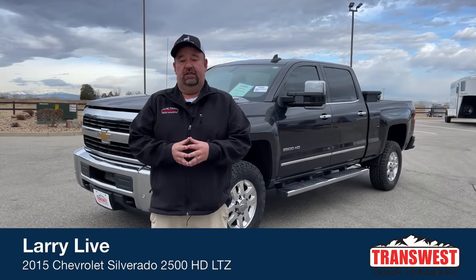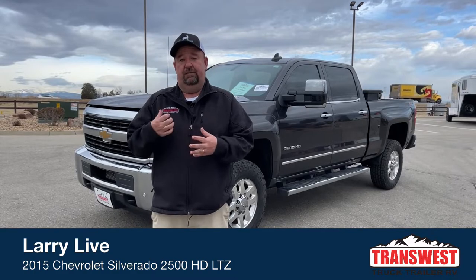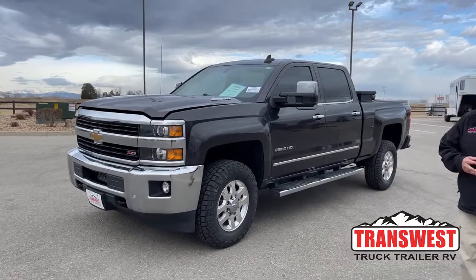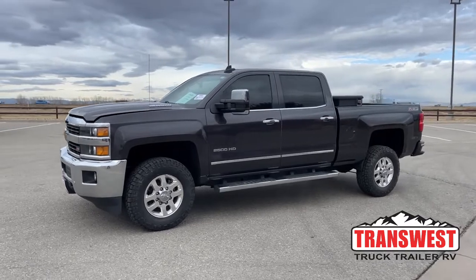The pickup we're going to take a look at today is a fresh trade-in, and I want to reiterate what we do when we get trade-ins. We take them to the certified dealer — for example, this went to a certified Chevy mechanic and had everything inspected. From that point on we try to make things as new as possible, and they all get service, oil change, things of that nature.